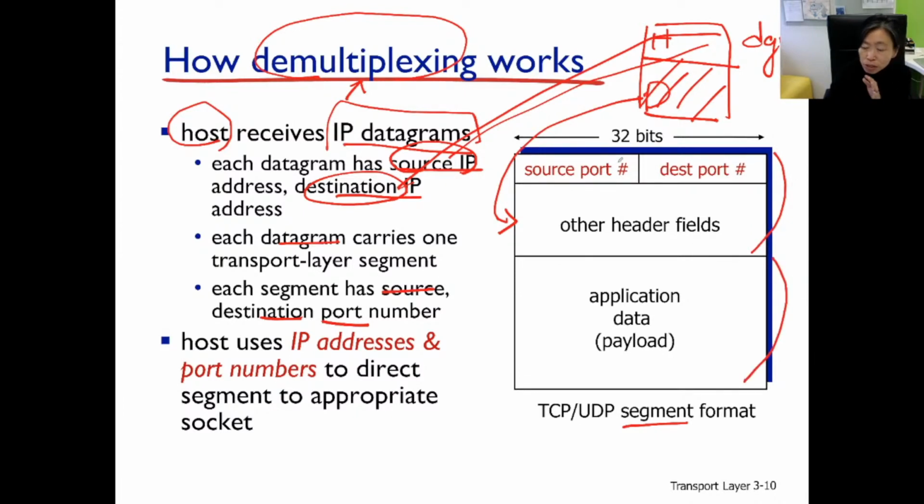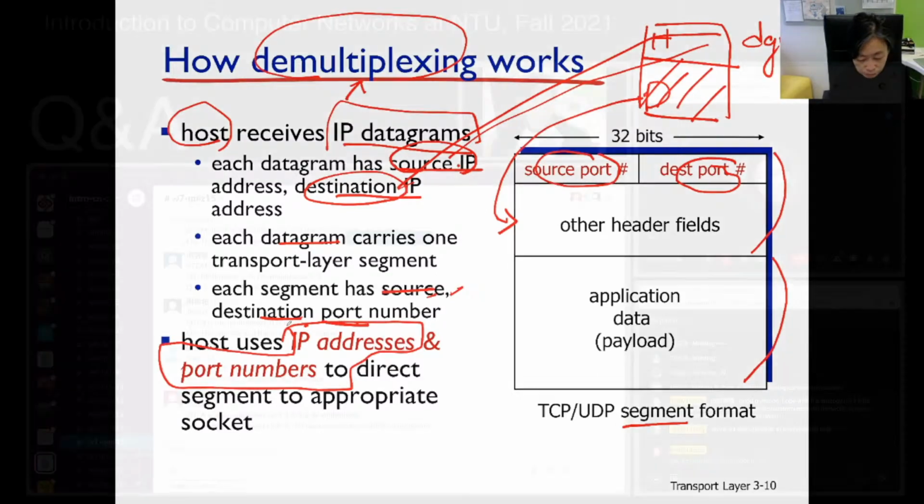So the segment's header contains source and destination port number as well. Right? So source and destination IP together with source and destination port number, they are the information to allow the transport layer services on the receiver side to do demultiplexing. I hope this is clear.